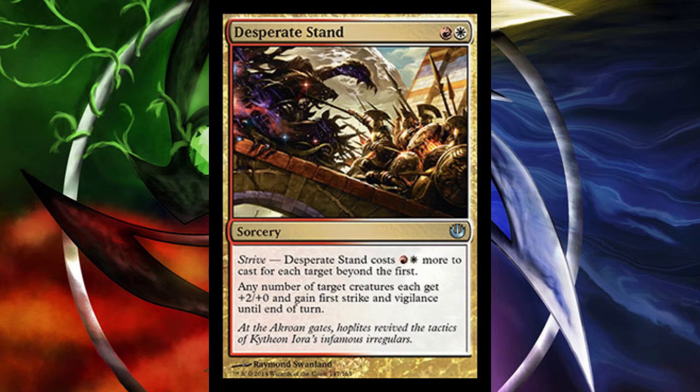On to the next card being spoiled, which is Desperate Stand, our sorcery card for 1 red and 1 white with Strife, and it costs 1 red and 1 white more to cast for each target beyond the first. Any number of target creatures each get +2/+0, gain first strike and vigilance until end of turn. So yep, there you go, your Desperate Stand. Quite a good card in my opinion.